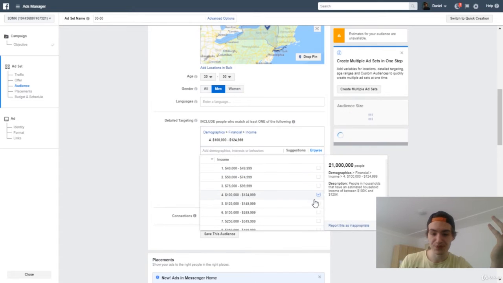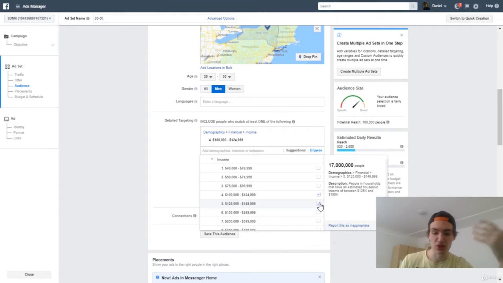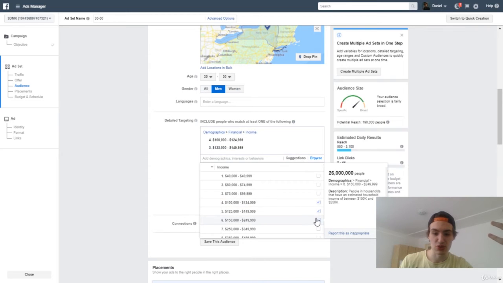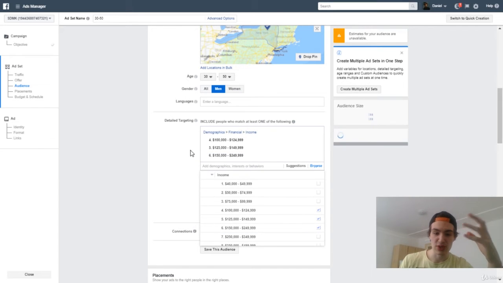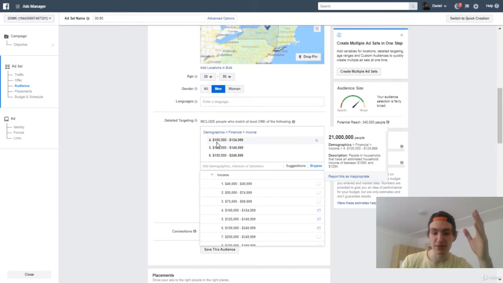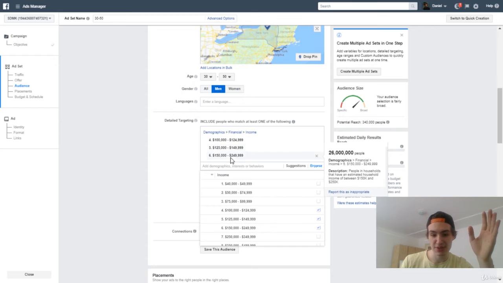Let's choose those. Let's also choose 125,000 to 150,000, and let's also choose 150,000 to 250,000. So now we're targeting people who have an income from 100,000 to 250,000 a year.